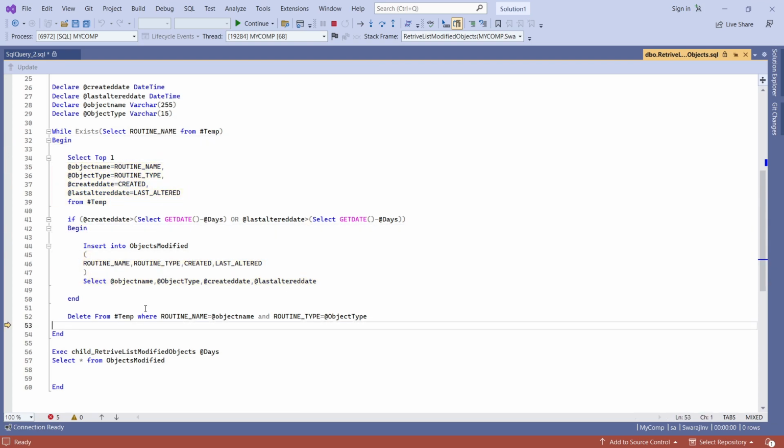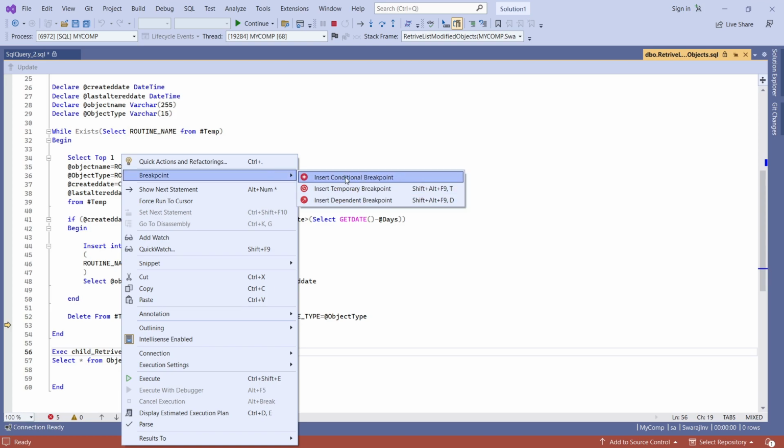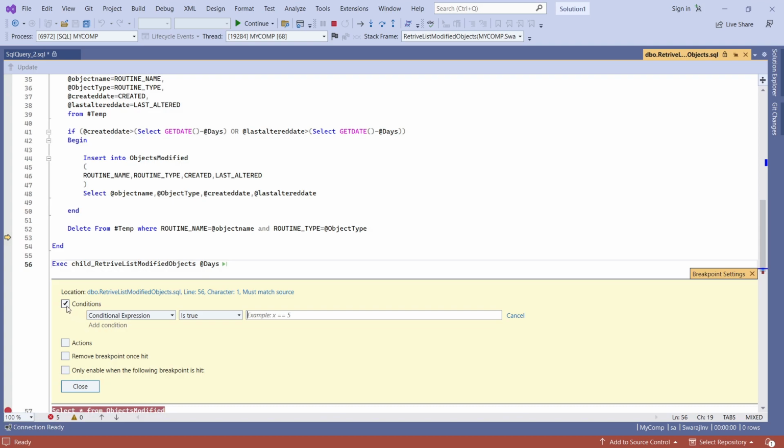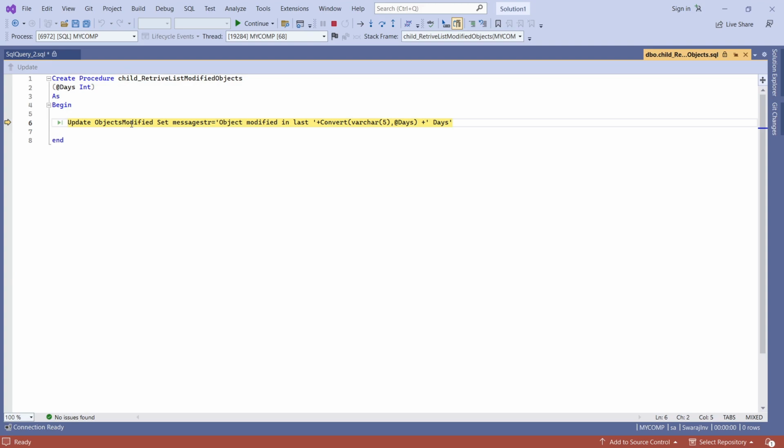And right now what I am doing is, I click here and apply the breakpoint at the insert, a conditional breakpoint. I'm not applying the condition, closing it. Then press continue, and it will come till here, and then press F11, then you go inside. Then after that, how many days are we getting? 10 days, right? And those 10 days are passed here, and then your message string will apply for all the records, meaning we are updating the table, right?